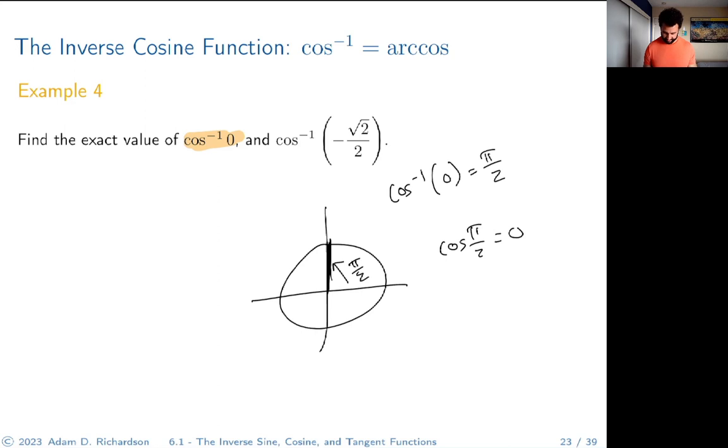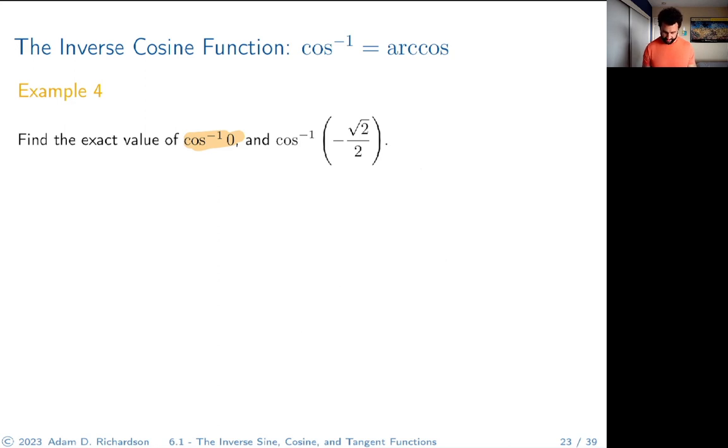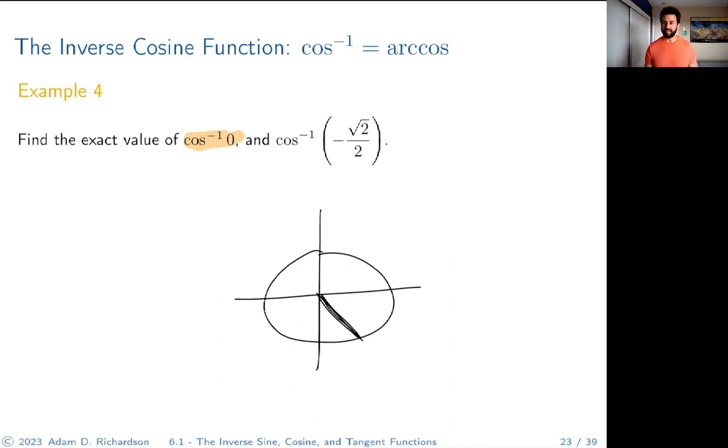Now let's try to do the other one. What is arc cosine of negative root 2 over 2? That is the angle whose cosine is negative root 2 over 2. Let's try to draw a picture of that angle. Here's the unit circle. Negative root 2 over 2, that's one of those diagonals, right? That's one of the standard values. And it's negative, so the angle is going to go down. And this is the angle we're looking for. Since it's negative root 2 over 2, we're looking at the horizontal displacement here.